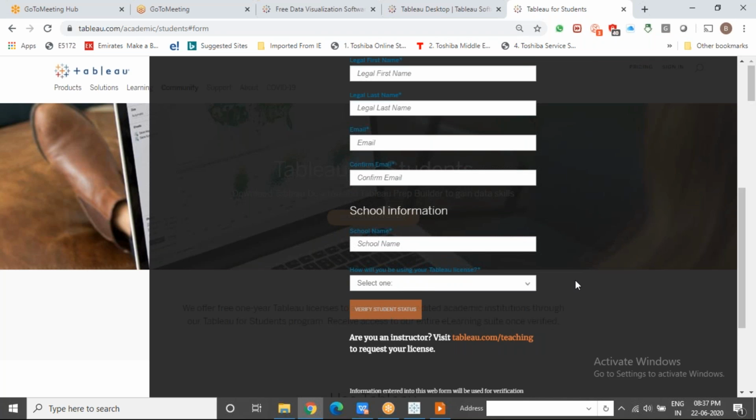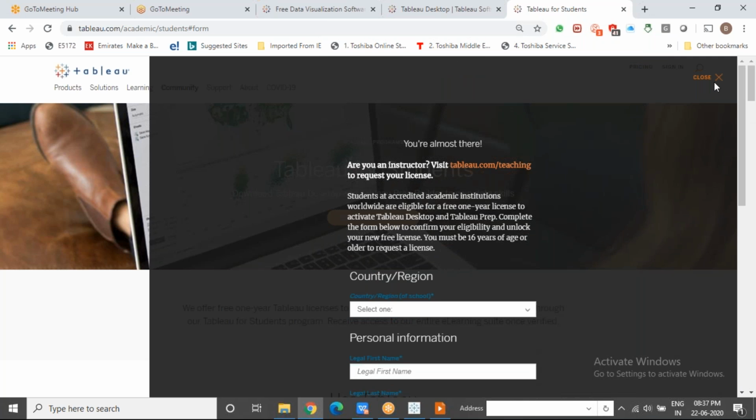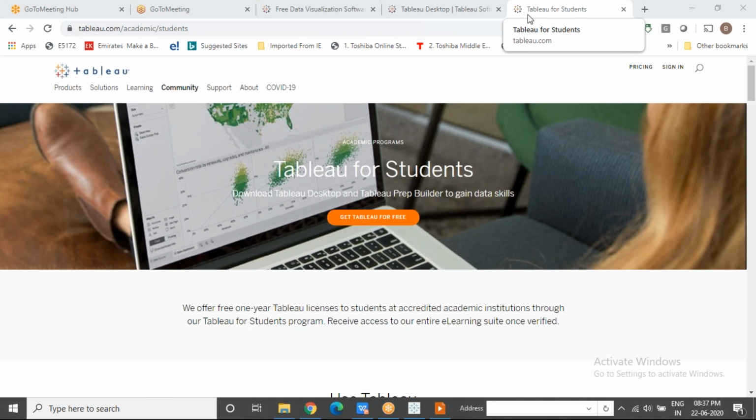Okay, you just have to submit and they will get back to you with the key. They may ask you for a copy of your ID card. It may be anybody from your family also. You can apply on their name and use it, or any of your friends or family or somebody in your circle.